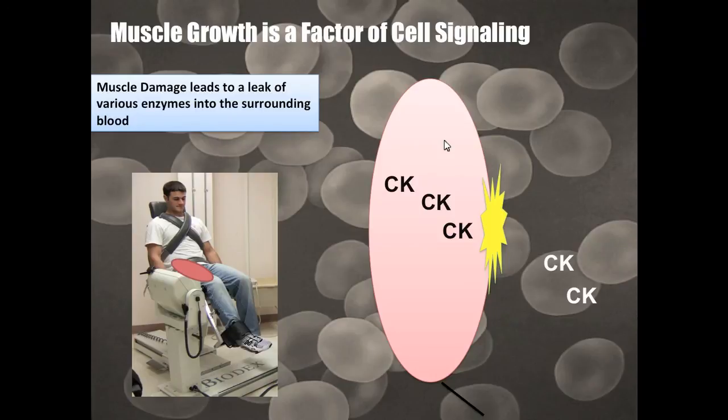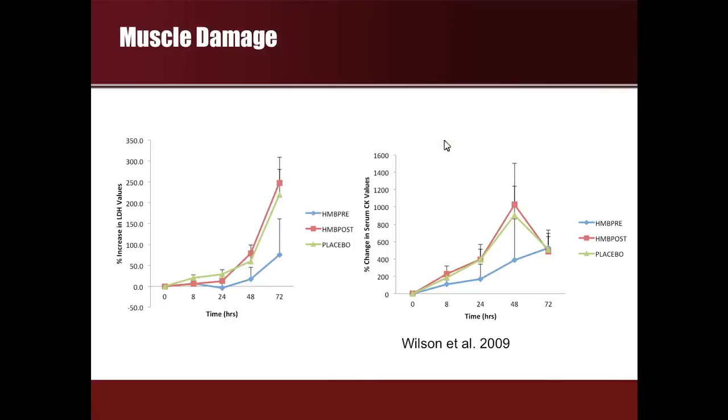So the more CK, the greater the damage. This is some research that we did, and it's characteristic of a lot of studies, where you're looking essentially at creatine kinase over to your right, and to the left you're looking at lactate dehydrogenase. So that's another enzyme in the muscle. Notice that lactate dehydrogenase in all three of these experimental groups is peaking from 48 to 72 hours. And if you look at creatine kinase, it peaks at around 48 hours. So we say essentially that this muscle damage response is peaking in general anywhere from 24 to 72 hours. But we see this in the serum enzyme levels.